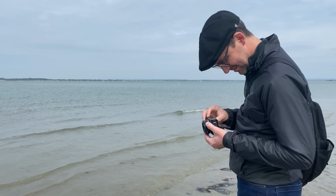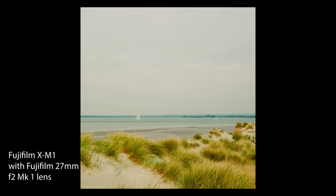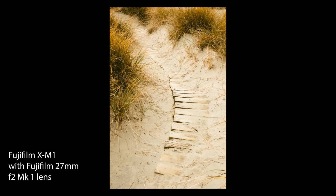I just think straight away we should celebrate the fact that Fuji have made a fantastic camera in this. I mean, this is what, 8-10 years old, and it's fabulous. Even though it doesn't have an ISO dial, doesn't have an exposure compensation dial, and doesn't have a viewfinder, if someone told me those three items, I'd say, well, I'm not really that interested in the camera. But I am, because they've done it so well. They've made it so small, miniature, and then functionally easy that I don't miss those things.